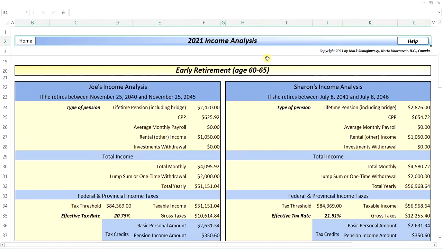Because the Canadian Retirement Income Planner is built around the federal pension programs, the 3 retirement scenarios only cover starting from age 60. And this first scenario is for anyone considering retirement from age 60 to 65. As we scroll down this page, you will see that the 3 scenarios are virtually the same, with each one showing income from the different sources that were entered on the financial info form.